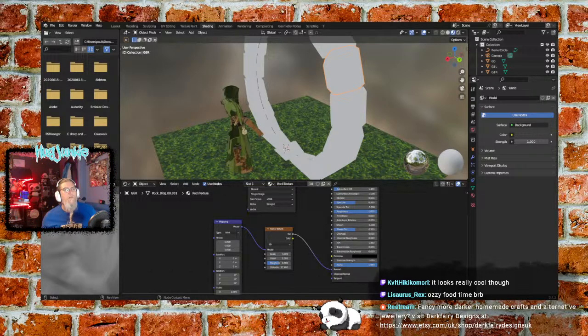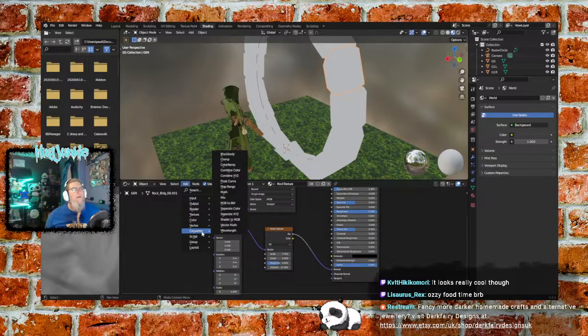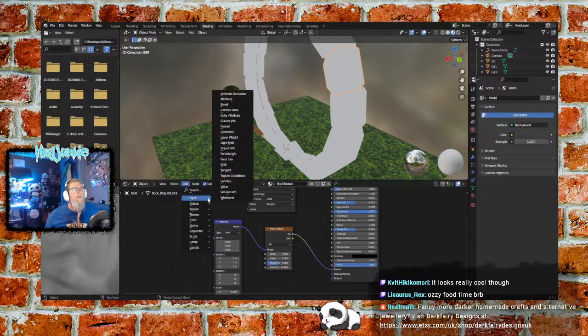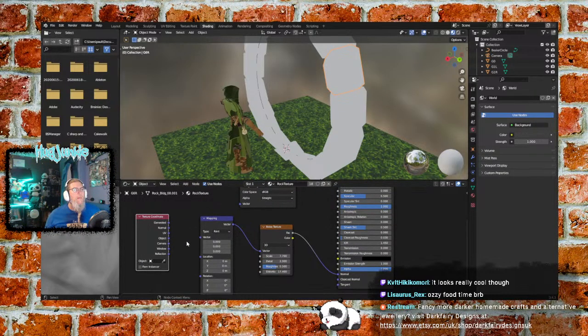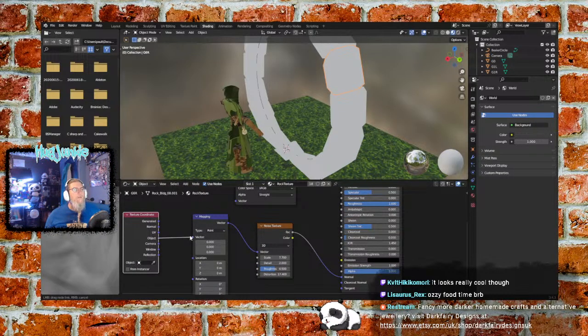Texture coordinates going into the object to vector. Texture coordinates goes to that. So object to vector.